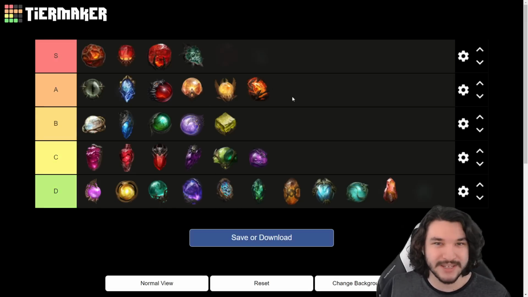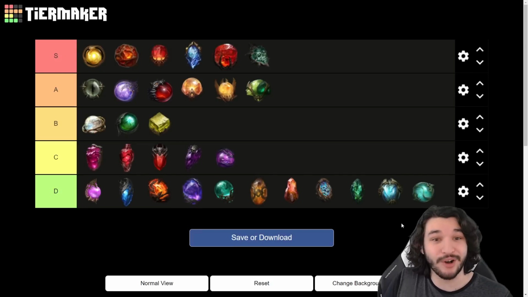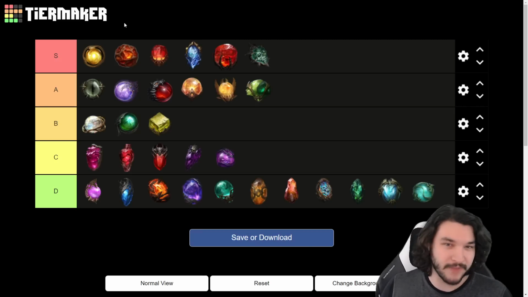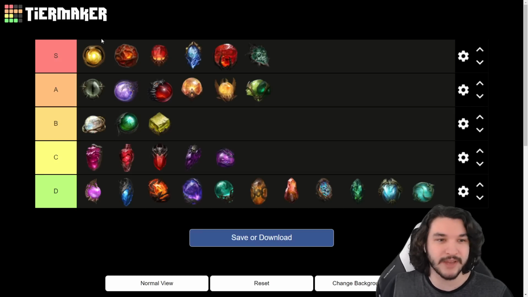Last up, we're going to go for the Demon Hunter. Lopsided of them all in terms of legendary gems, and you may be surprised to see a few here in the S tier. First off, Bottled Hope is up. And this is because it works with Vengeance. I believe that because it works with Vengeance, it's a must-have gem for the Demon Hunter.